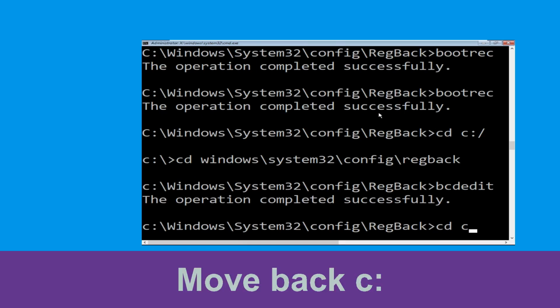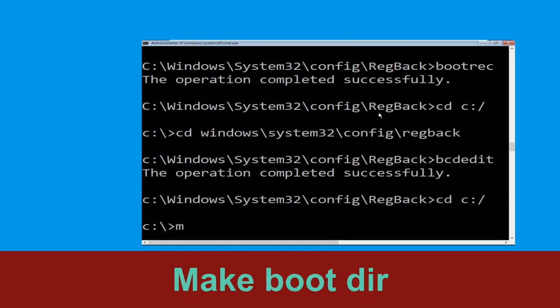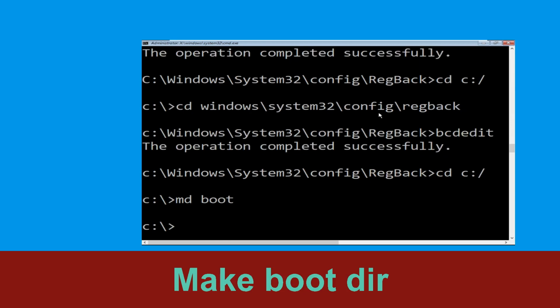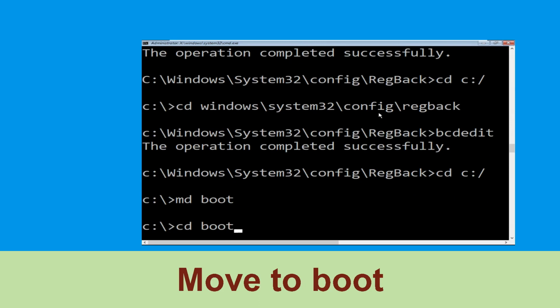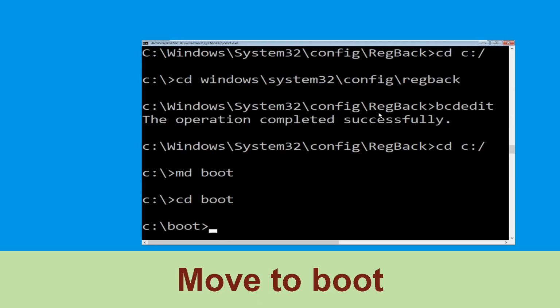Type cd c:\ and hit enter. Now type this command md boot and simply hit enter. Now execute this command. Type cd boot and simply hit enter.